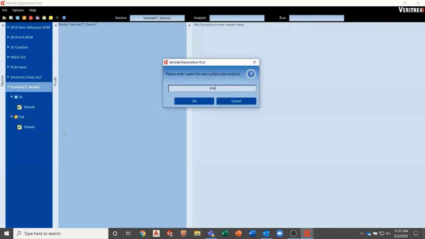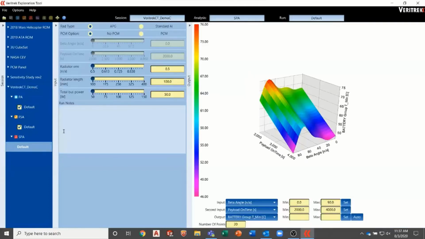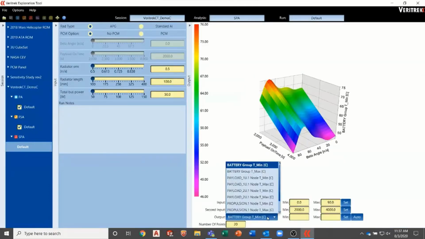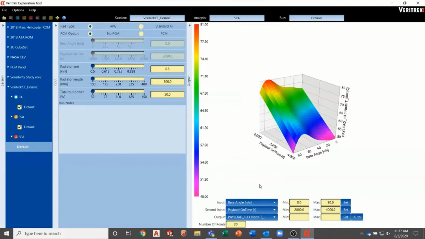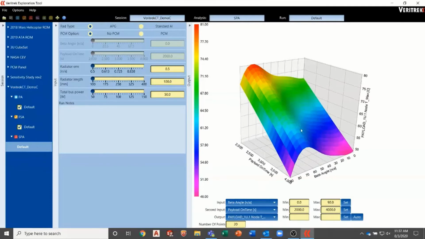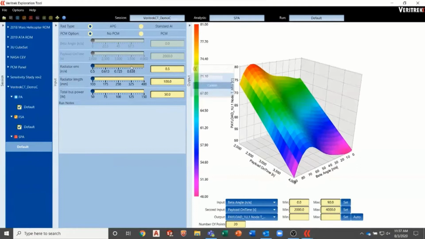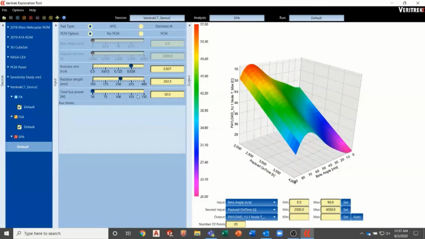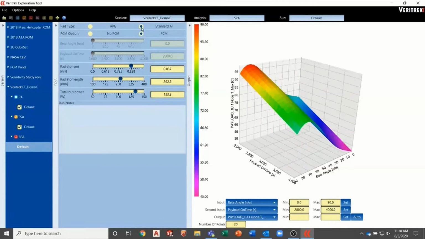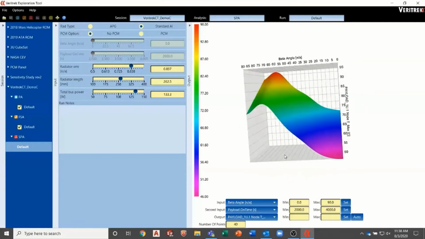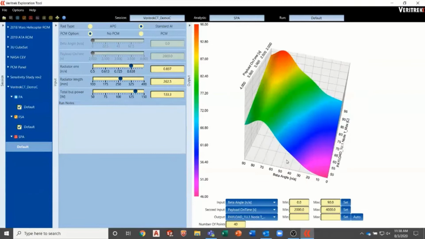Our surface plot analysis feature that we looked at a little while ago is simply an extension of that 2D parametric sweep plotter, although instead of sweeping through a range of values for one input on the x-axis, we're doing it with a second input on the y-axis as well, and looking at how our output response on the z-axis changes. So we end up with this 3D response surface, which we can certainly zoom in, zoom out, and rotate around. There's a top-down kind of contour map view of this as well.